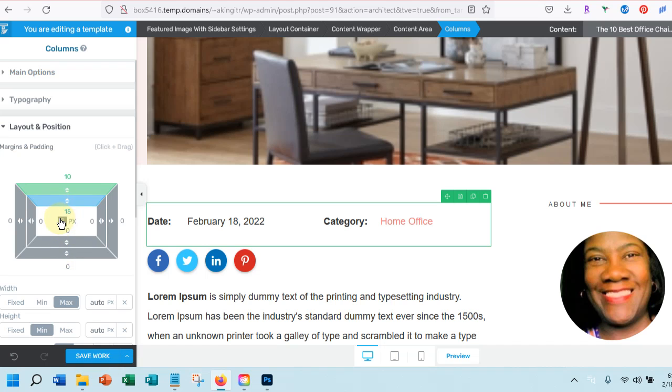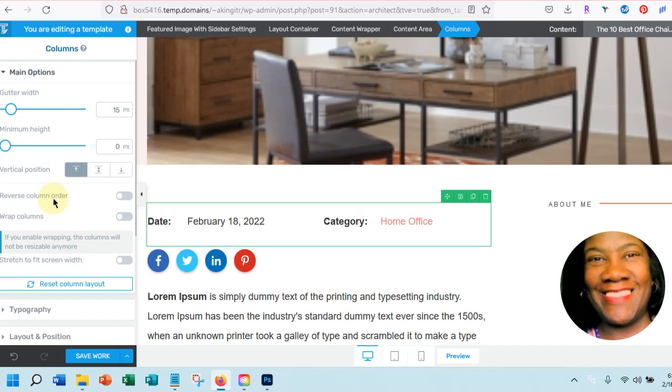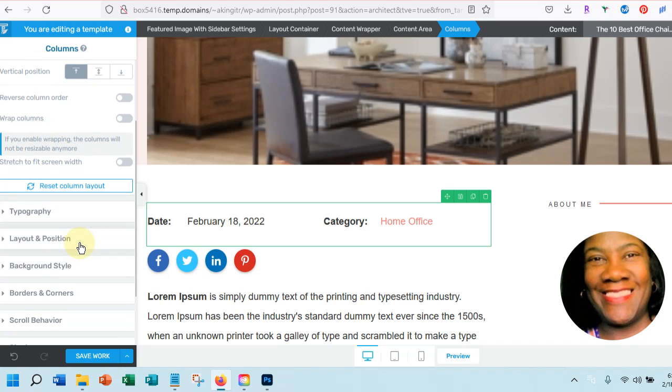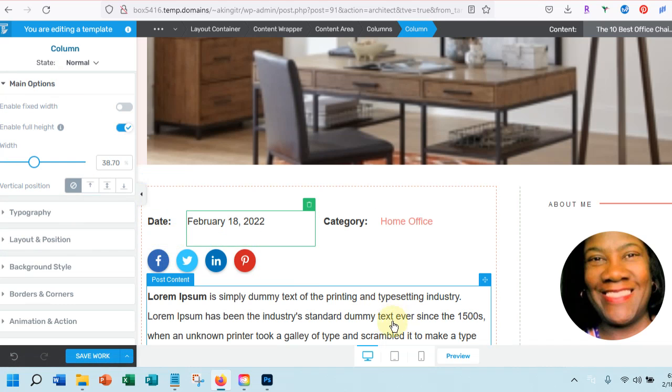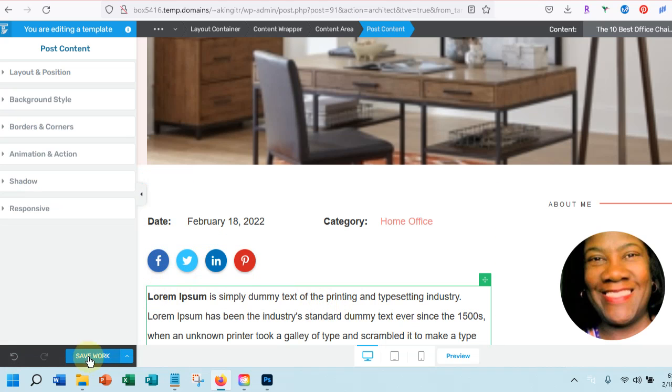Columns, and not sure why there is so much space. Okay, so let's just take one at a time and see if we can adjust. Doesn't look like it. Okay, well, we're gonna have to leave that the way it is for now, but there we are. So there is our post.